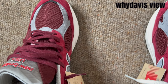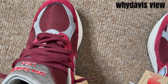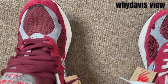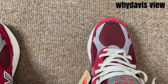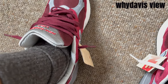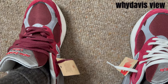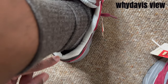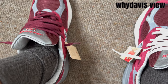Another way to tell if your shoes are too small for you is when this starts to lean over when you start to take steps. And as you guys can see, mine doesn't really do that. It does it, but it doesn't really have that much of a lean over. Show you guys the opposite side. This one you can see a lot better. All right, now I would consider you guys going true to size on these, unless you have a wider foot, then you should go up half a size. But other than that, they feel really nice on feet. Push my feet all the way up to the top. You guys can see I still have a little bit of space in the back right there. So true to size is the way to go in my opinion.